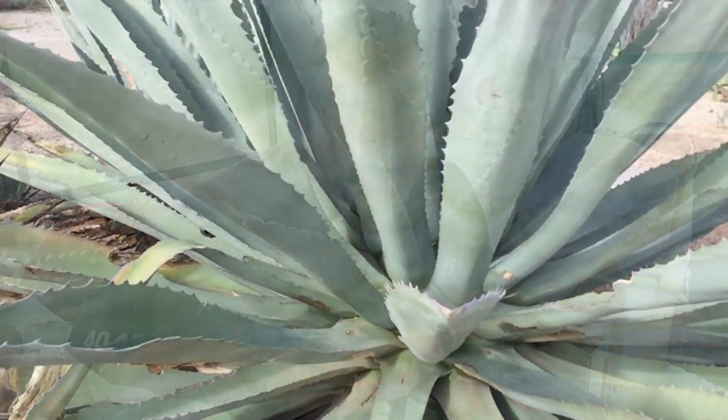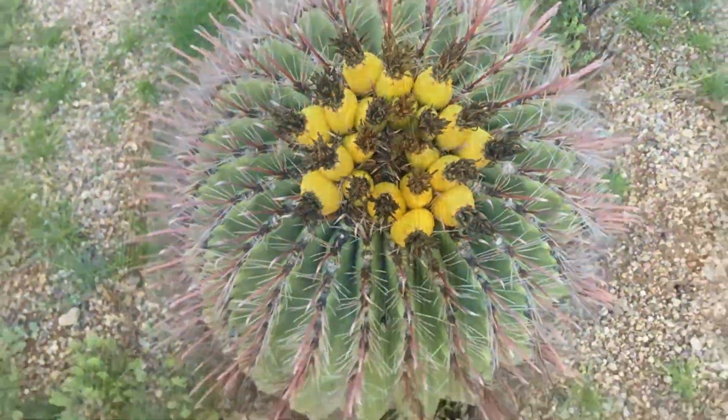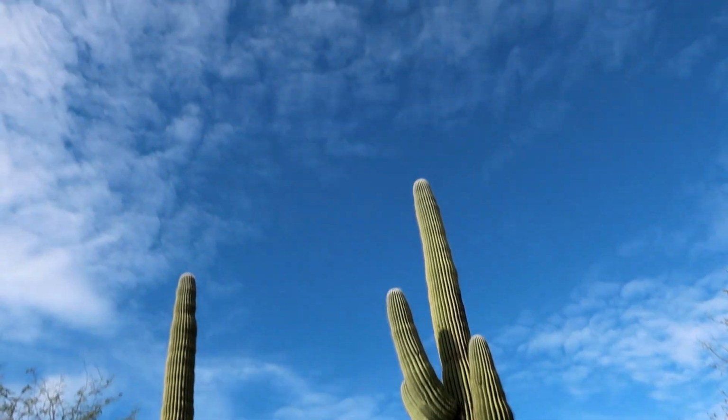Yeah, so I'm in Tucson, Arizona. It's gotten very cold here at night, which I wasn't really prepared for, but luckily Paintmobile has a good heater, so I've been all nice and snuggly, safe and warm. We're going to look at some cactuses. Cactus are amazing. They're one of the greatest nations on earth, and the variety is just amazing. So I'm really excited about that, and I'll show you around the neighborhood a little bit.